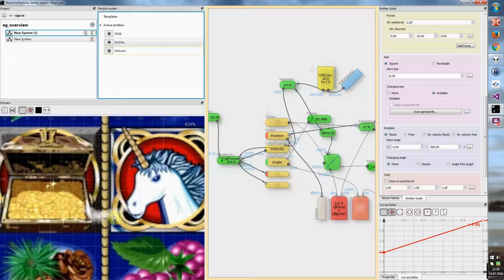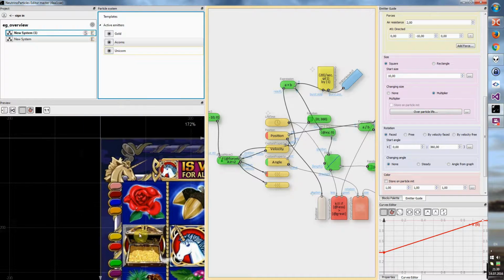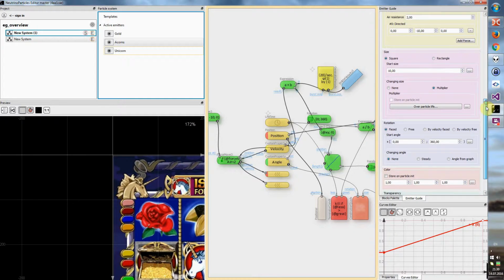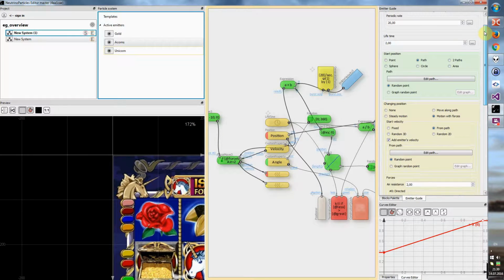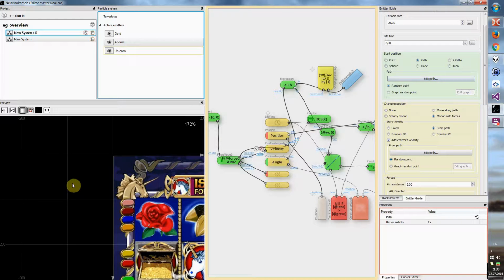So all clouds, all particles are randomly rotated. Let's reduce velocity a little.